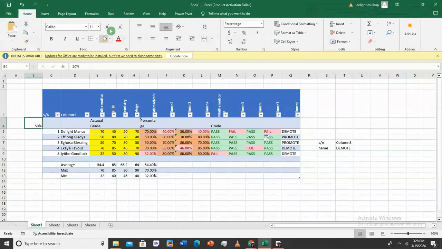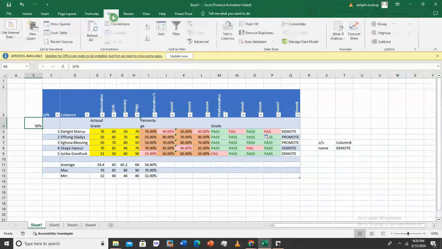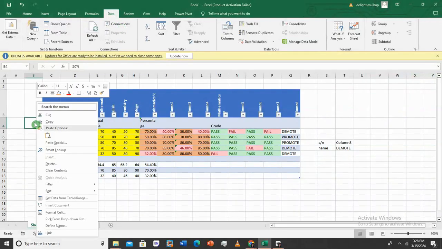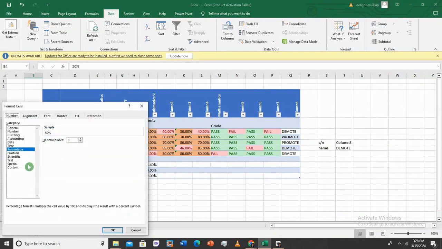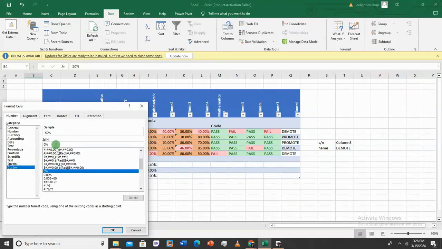We can highlight the cell, go to data rather. Left click rather. When you left click, you go to format cells, as I want to hide this 50% now. I don't want anybody to see it. I can left click, go to format cells, and I can go to custom. When I get to custom, in this place where I can type, I will make use of three quotation marks and press OK.